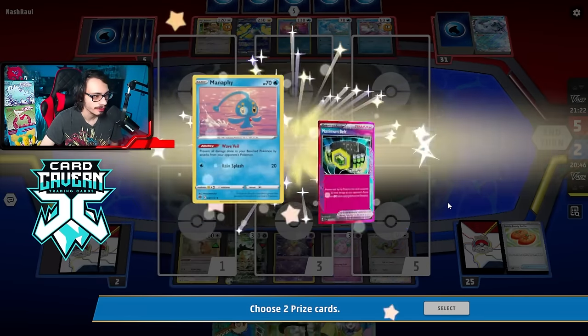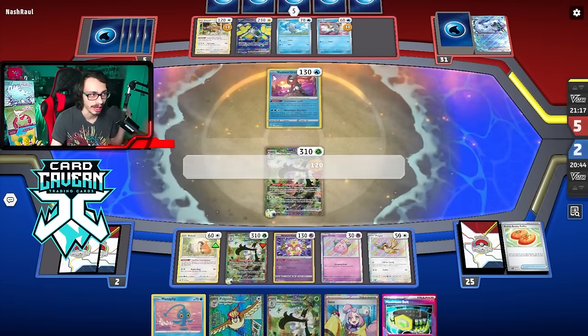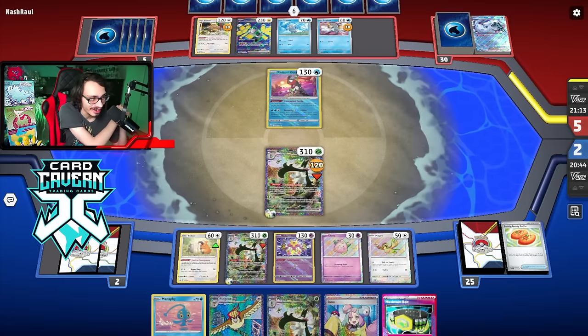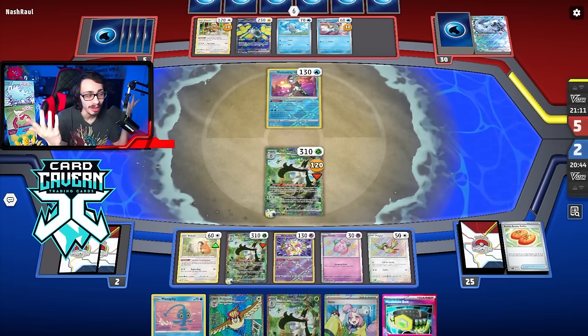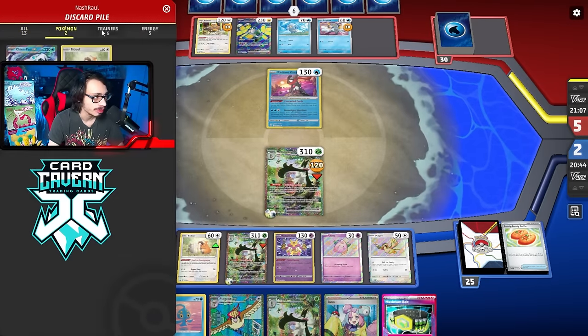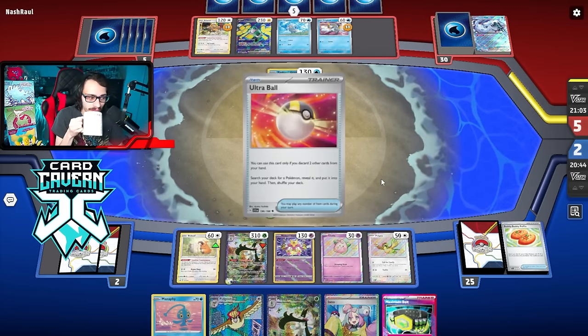We'll see what our prizes are. Manaphy, Max Belt. Those are pretty good prizes. I didn't prize check. I didn't know the Maximum Belt was prized. I don't know. This is kind of scary. Honestly, not having Bibarel in play is pretty bad. Maybe I should just grab Bibarel instead of the Meowscarada. Maybe I got a little too greedy. Probably did. I think we're still in a fine spot, but we'll see.